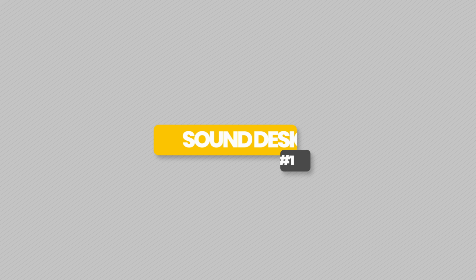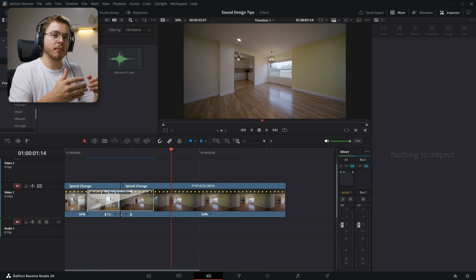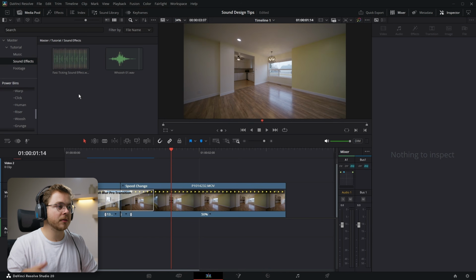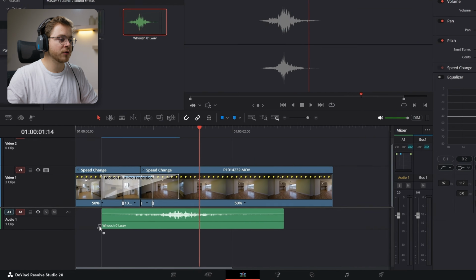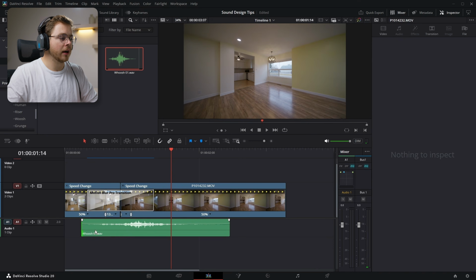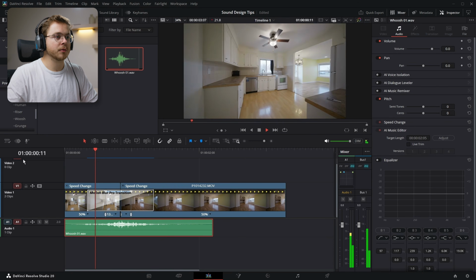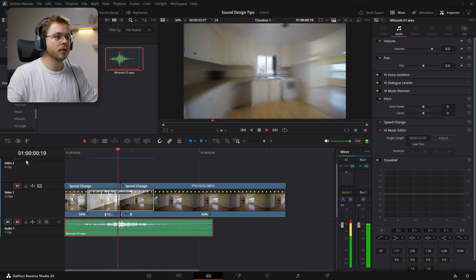So my very first tip is to pretty much just not take these sound effects just as they are, but rather modify them to properly suit your needs. So for example, you can download these sound effects from wherever you'd like, but let's say we take this whoosh here. If I drag it onto my timeline, I have a little speed ramp here just to show off this whoosh, so we can take a look at the speed ramp. Looks like it's just coming out of the left channel, so let's quickly change that track type to mono.